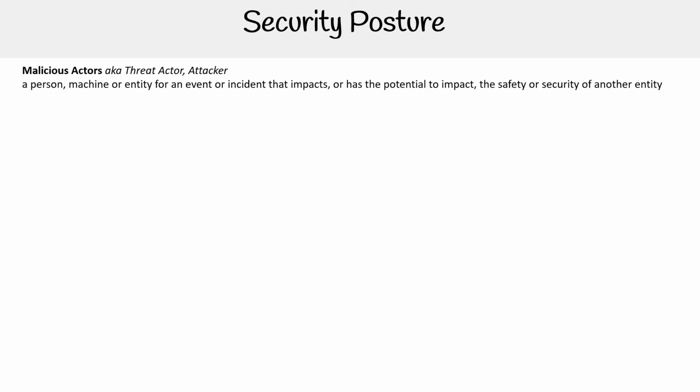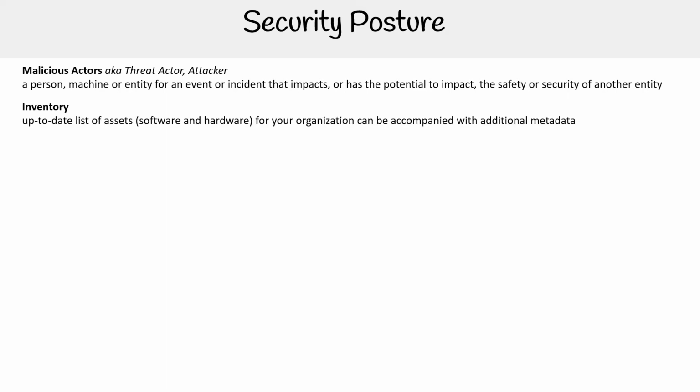The first one here is malicious actors, also known as threat actors or attackers. I like to call them malicious actors. It is a person, machine, or entity of an event or incident that impacts or has the potential to impact the safety or security of another entity. This is the bad person, okay?